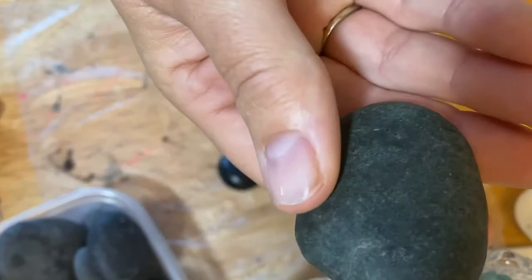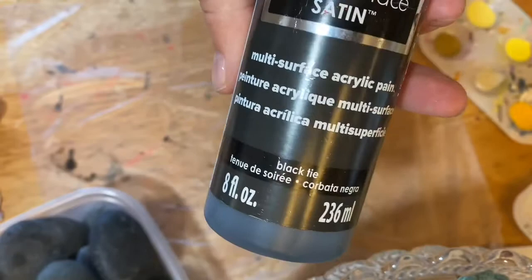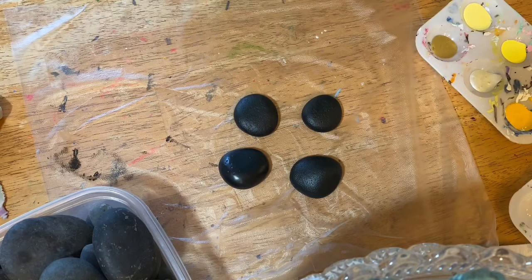So I just paint them with DecoArt multi-surface black paint. And I use the multi-surface because you can bake it when you're done, and it makes it more permanent.